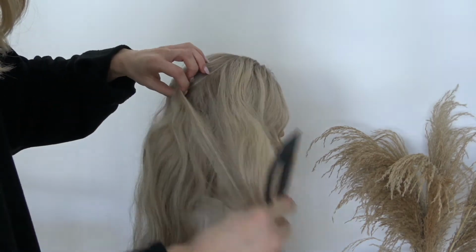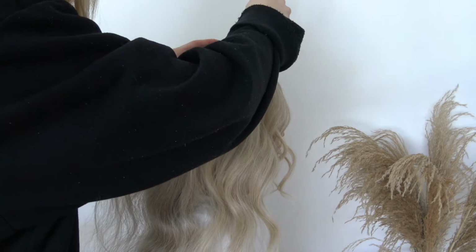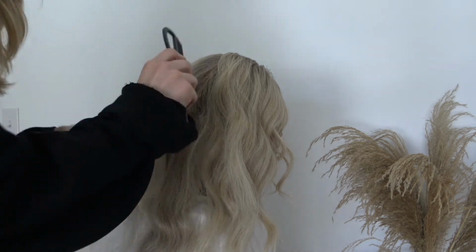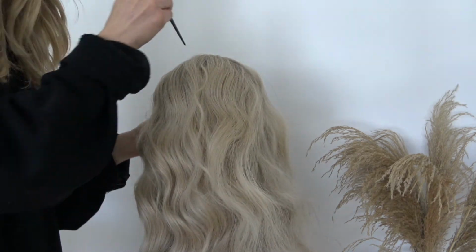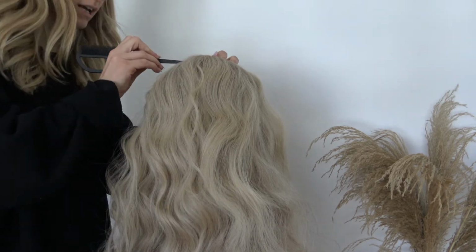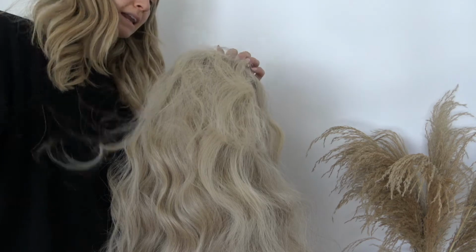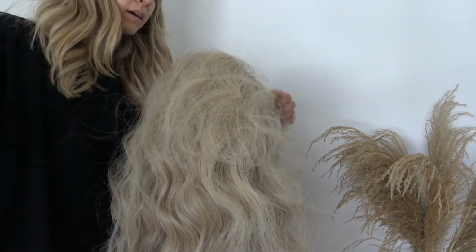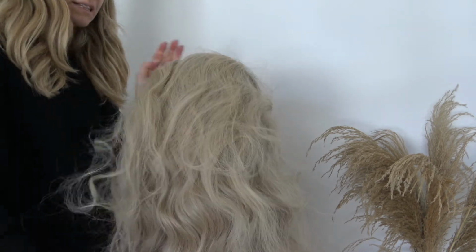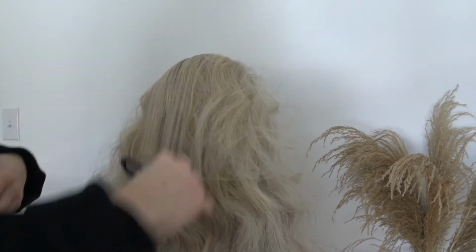All right, so the first thing we're gonna do is I'm gonna start with the top of her head and just section it down, right in the middle of her ear. We're gonna start by creating the volume in her hair, and she does have two rows of extensions in, so you're gonna see those. And that's just to give her extra volume. I just wanna make sure that her bump is gonna be nice and smooth right here, so if there's any hairs that shouldn't be in there, I'm just going to push them out of the way. And any hair that wants to naturally kind of fall back, I'm gonna go ahead and push it back, and that's where I'm gonna start my volume, because I don't want any disconnect from when we put the sides in the back. Okay, and then I'm just gonna comb it back.